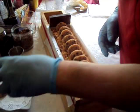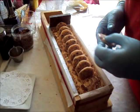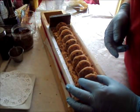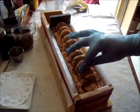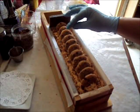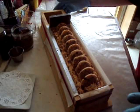I just wonder what the inside is going to turn out like because the colors have completely gone crazy. There we go. That's my chocolate chip cookie. Smells really, really yummy. Yummy, yummy, yummy. Anybody like a slice? Cup of tea, maybe?